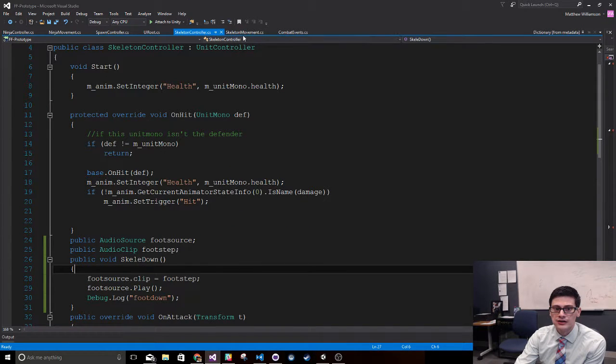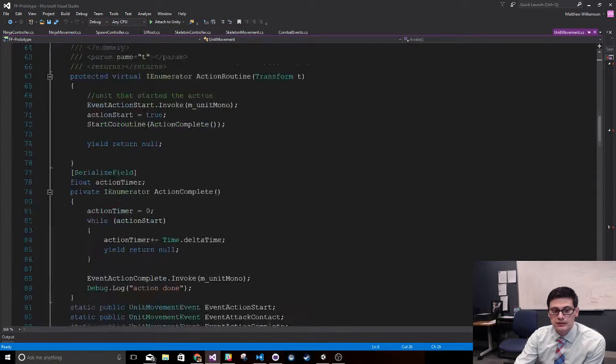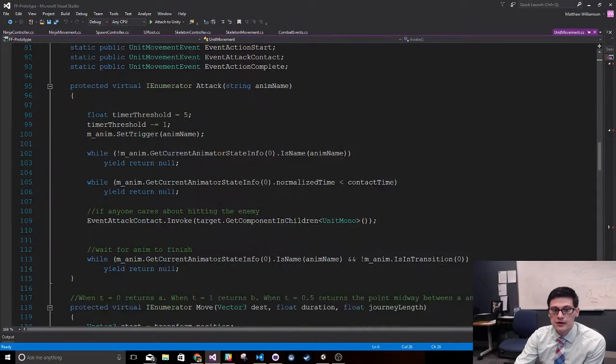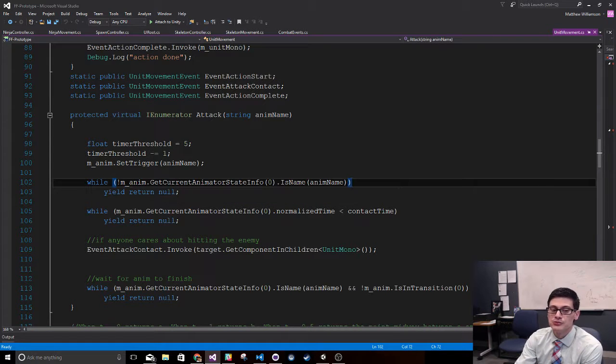So these guys both have this movement script, and this is basically what you want to avoid. Inside of the movement script, I'm asking the animator tons of information about what it is currently doing.